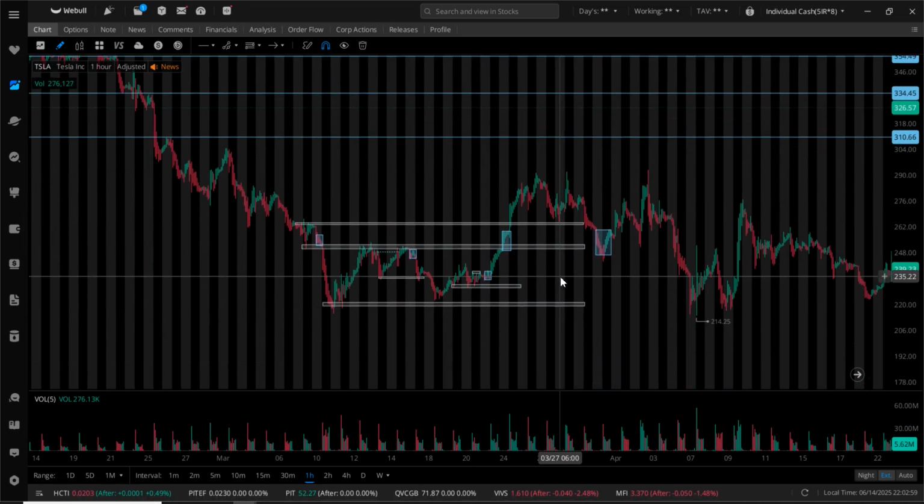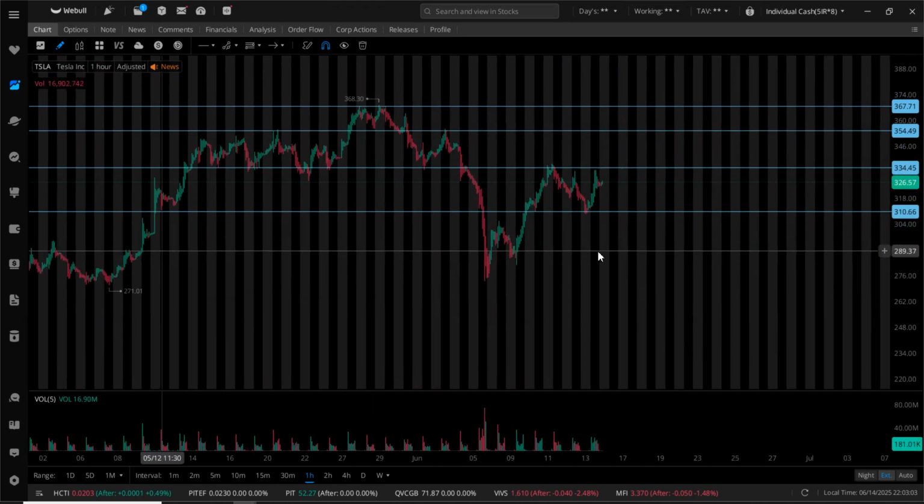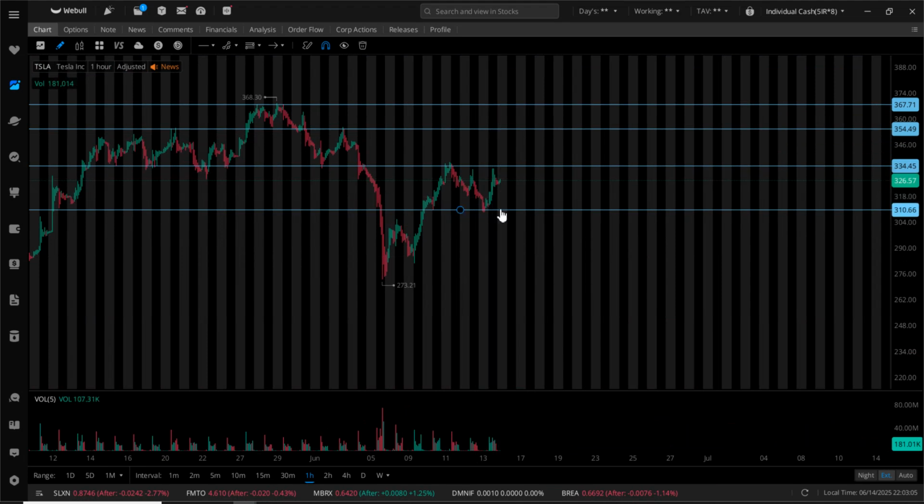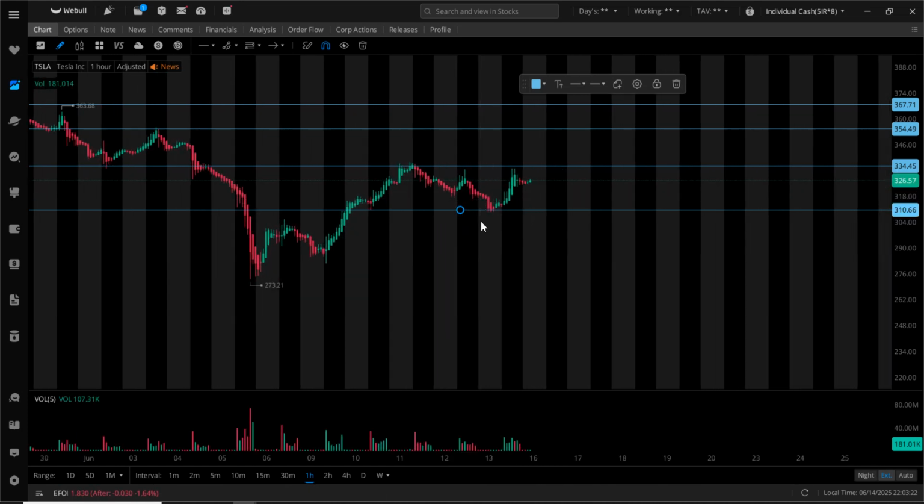Oh, I guess I did mark up Tesla a little bit, but that's back before I knew anything. But anyways, that's there. Let's lock that in. And it's important that on Webull you lock these, because you can accidentally hit this one day and it moves, and then you're all out of whack. You have to redo your key levels. But so, zoom in a little.